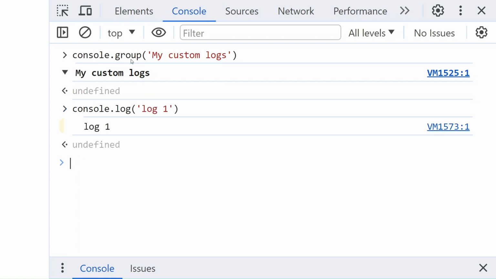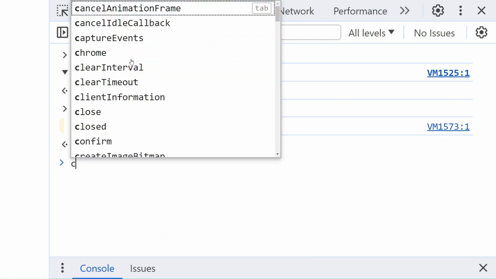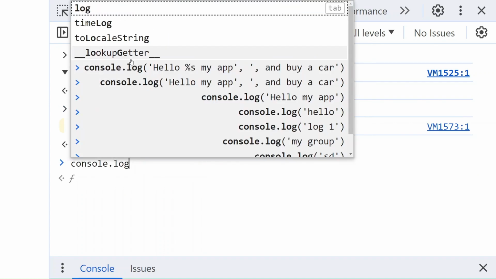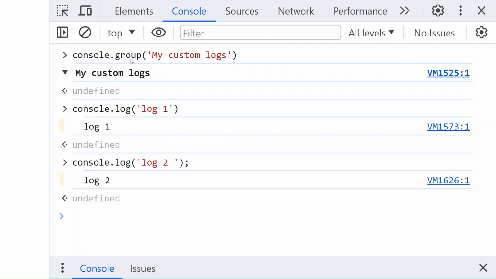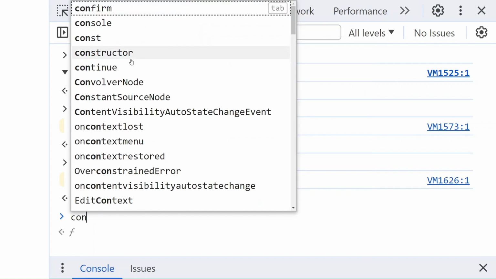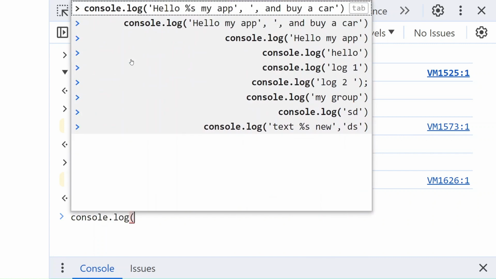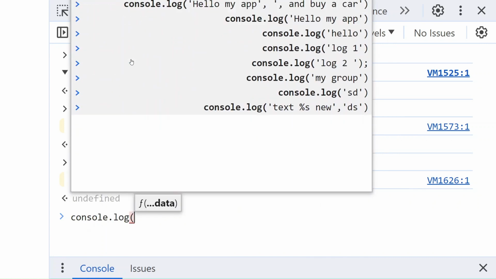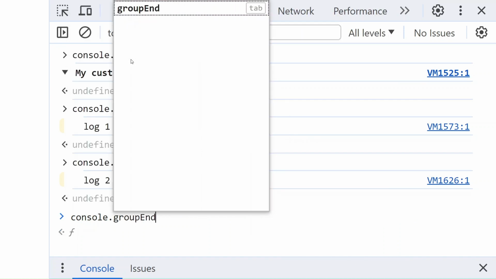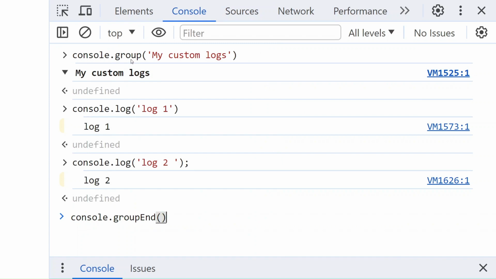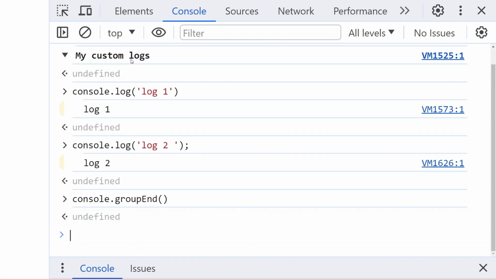Yeah, not very creative. I can console log another log, like log 2. And I can console group end, sorry.